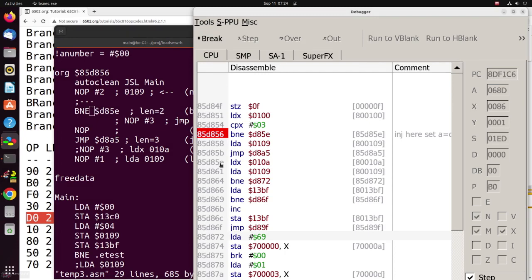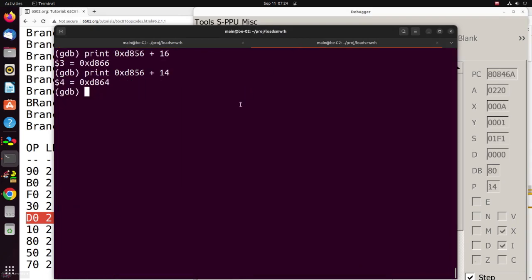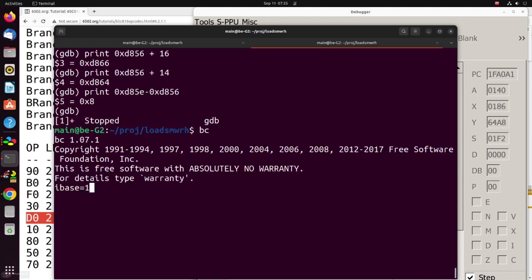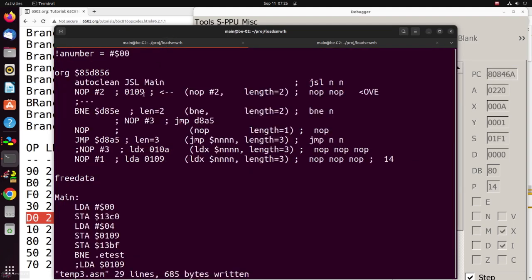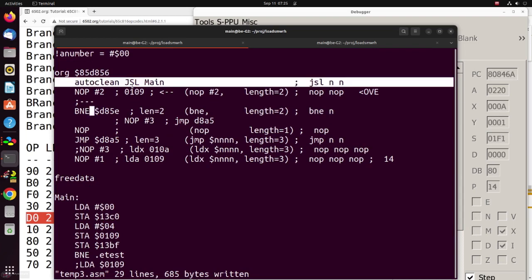Because D85E is where the LDX instruction was. D85E minus D856, that's 8. It's 8 bytes in. So I'm gonna count the bytes.